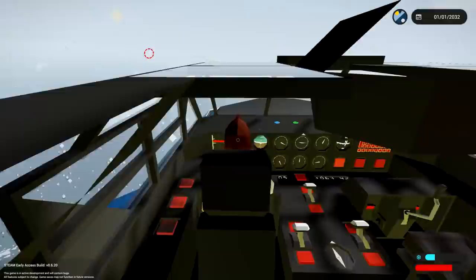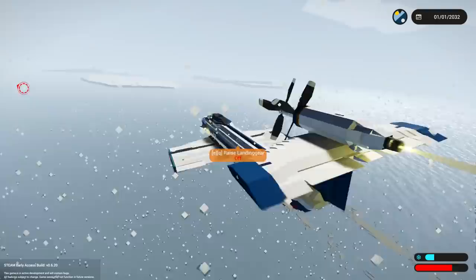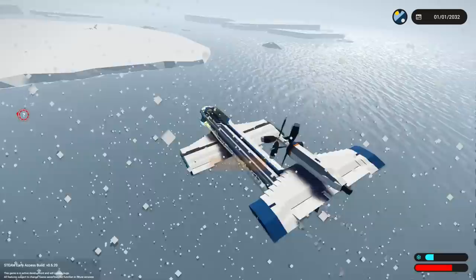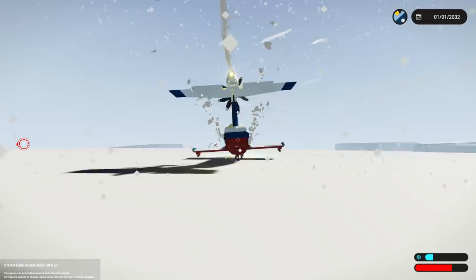I don't know which one it is, though. How fast are we going now? All right, we're still going pretty fast. Let's keep dropping this as we go along. Let's go ahead and drop the landing gear and turn the brakes on. And it is this island right in front of us. It's this one. Okay. The landing gear is down. And we are now down.